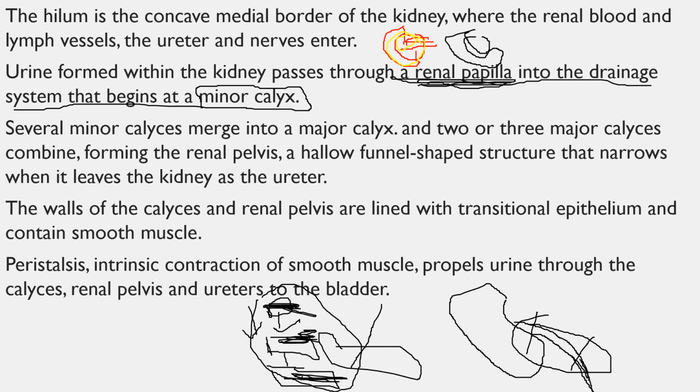Okay, let me just quickly paraphrase this. In the kidney, the urine is formed, then it drains through the renal papilla, which is the first part where the urine will drain. And when it's draining, it drains to the parts called minor calyx. When it's one, it's calyx. When there are many, it's calyces. Just look here where I'm highlighting in red. This is the plural for calyx.